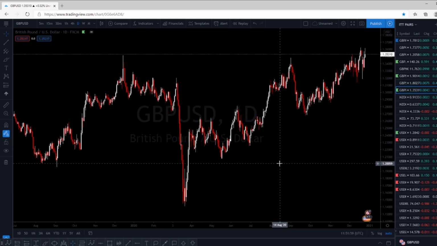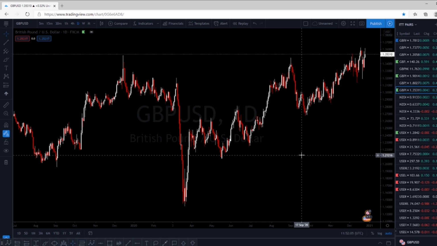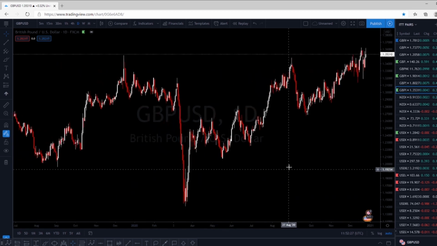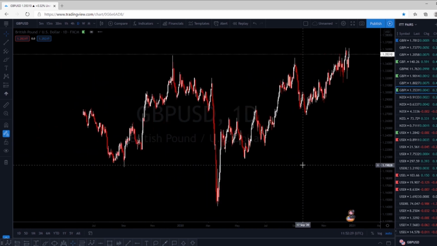First thing first, I'm going to be putting my support and resistance on the GBPUSD. But before that, last week I bought this GBPUSD right here and I was able to take about 300 pips on this particular setup, me, my VIP students and my premium students as well. But right now I'm about to do the GBPUSD analysis for free for each and every one of us so that we can know exactly what is going to happen when the market opens. So right now we are going to start by putting our support and resistance.